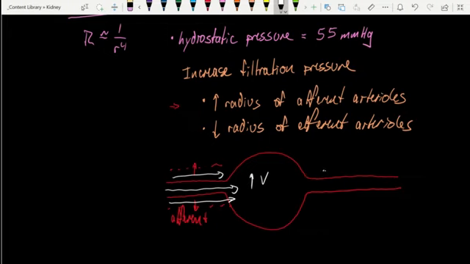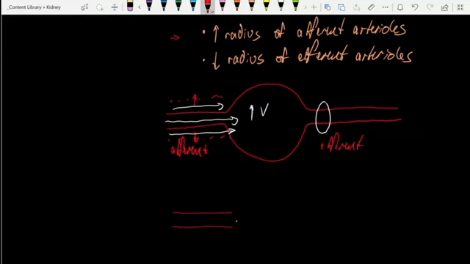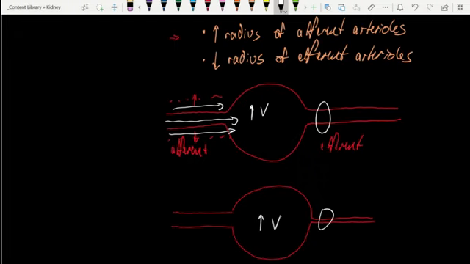Please note that I did not change my efferent arterioles. If I would have concomitantly increased the efferent arterioles, then the increased flow coming in would have been counterbalanced by the increased flow leaving, and the volume inside the glomerulus would have stayed the same. And so I can increase the afferents while keeping the efferents the same, or you can appreciate we'll get the same effect if we decrease the efferent. If we make that a really small hole coming out, now what are we going to see? We're going to see increased volume inside the glomerulus itself, and that's going to drive an increase in pressure.